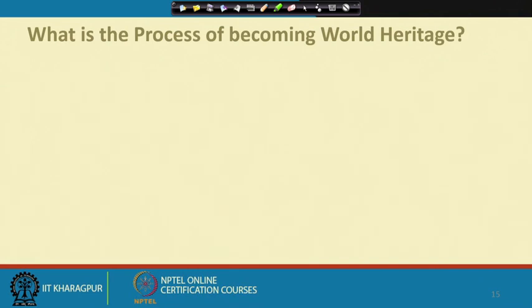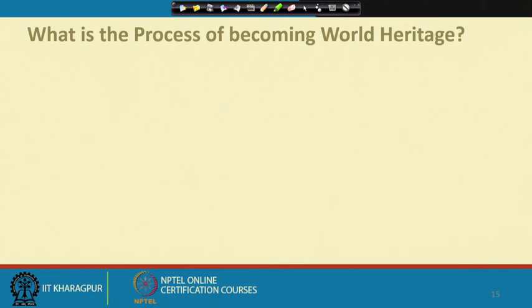Now, what is the process of becoming a World Heritage Site? It sometimes takes almost years to prepare the nomination dossier and to place it, because there is a very, very tough condition. But more than that, when we are talking about world heritage, we are talking about the entire mankind all over the world. Many varieties of important heritage sites are there, and to select sites from there which are important for mankind, and we are talking about shared heritage, it's quite a tough job. It's not only the competition, it's how well one can present the real significance, how one prepares, and how one manages those sites. All these are very important.